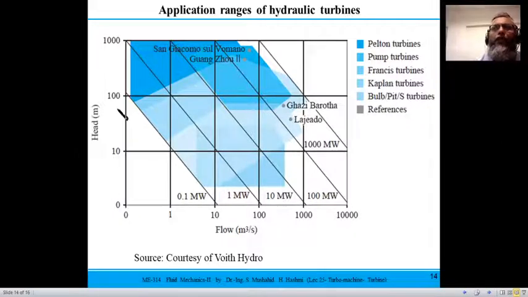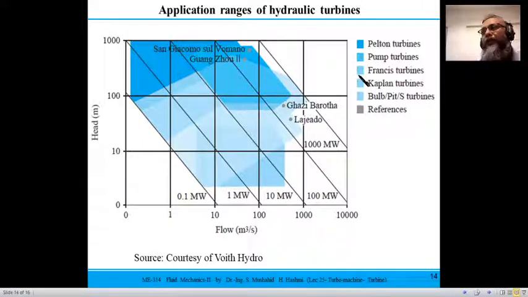The head is also not a linear scale. It starts from 0 to 10 meter height, which is low head turbines. Then 10 to 100 meters is high head, and 100 to 1000 is much higher head turbines. If you see, your Pelton wheel is where your flow rate is very low and your head requirement is much higher, and typically you can get up to less than 0.1 megawatt or 1 megawatt range. This dark color is called Pelton wheel. Then the less dark color is called pump turbines. Pump turbines are when your turbine is moving in the reverse direction. Pump and turbines are just opposite in their action.